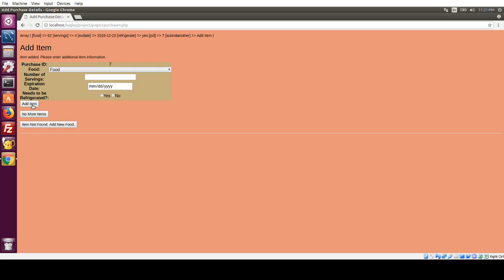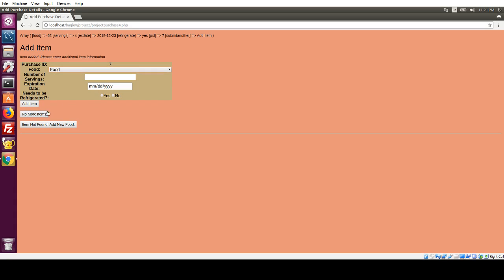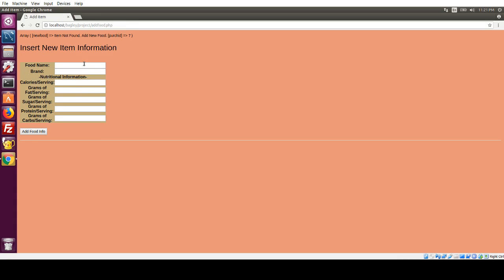We can look at maybe one more item that was purchased. Again, not in the database yet. We also bought some natural ground turkey that was made by Simple Truth with 160.